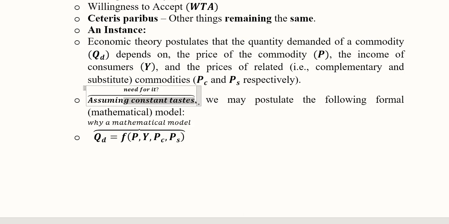Basically, we are assuming that taste is not affecting the quantity demanded, though it's not a very ideal assumption to make, but for the sake of ease we are doing this. Why? Because we have to limit our analysis and make it more understandable. If we focus on taste, it can change even within the same person, and it can change over time. So taste is definitely not a constant value, but for the sake of understanding and ease, we are assuming that it is a constant value. Otherwise, it can be included here as another independent variable.